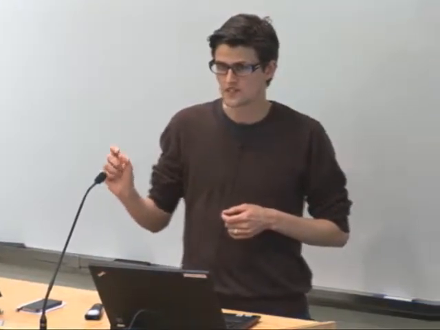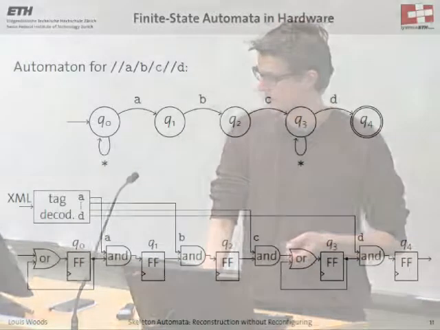And the example here is a non-deterministic finite state machine, where I say, okay, if I match A, I go into the next state. If I match B, I go into the next state. If I match C, then I add a Kleene closure, meaning I'll stay in this state. Now, I've omitted one thing here on purpose, namely, that's not quite the full story. What is missing is we're not keeping track of closing tags here, right? So in XML, once I match A, B, C, those tags are open. When tag C closes again, I have to take care of this somehow. And this is typically done with a stack, and I will later show how we added this stack as an implementation detail into our system.